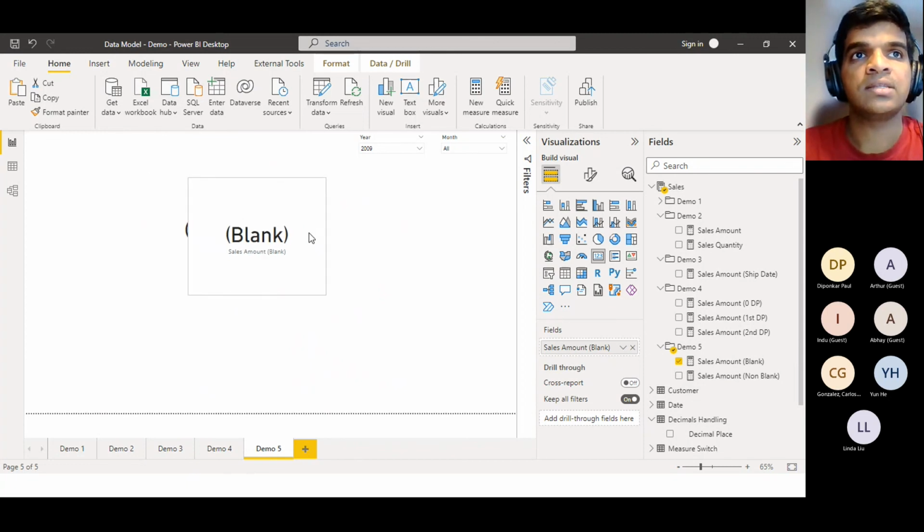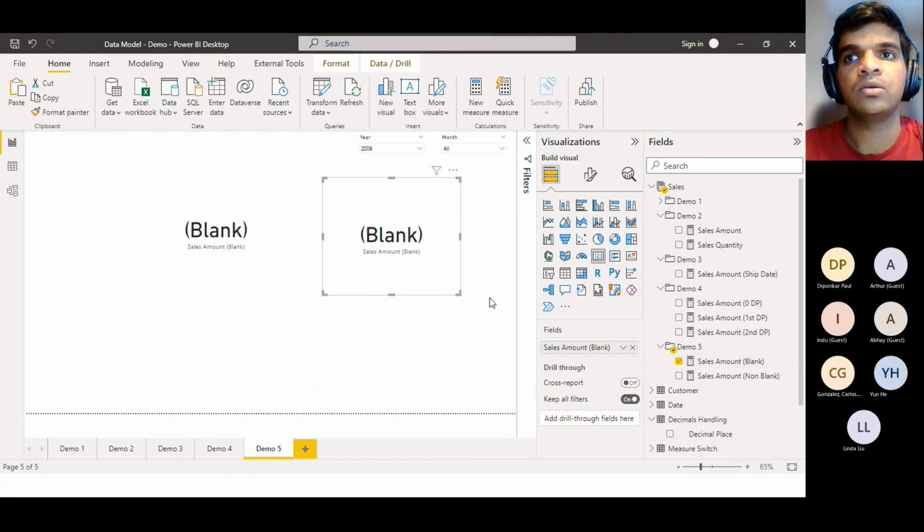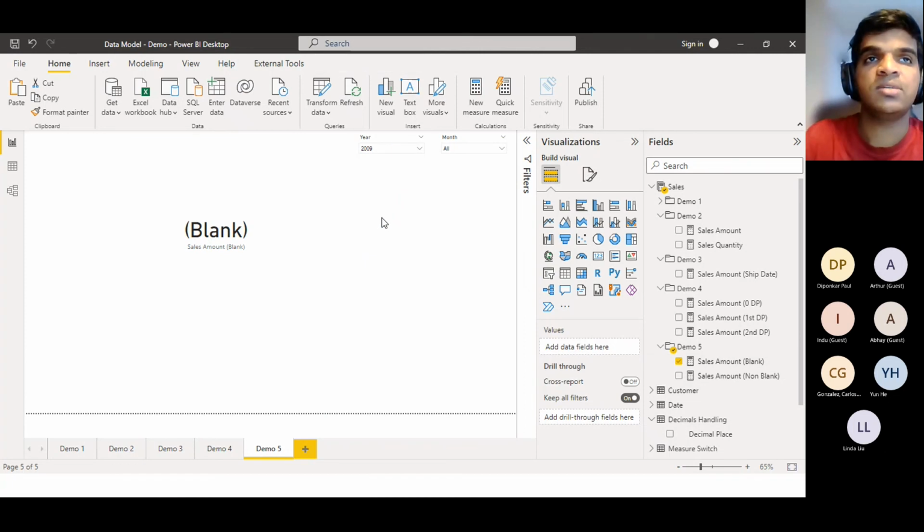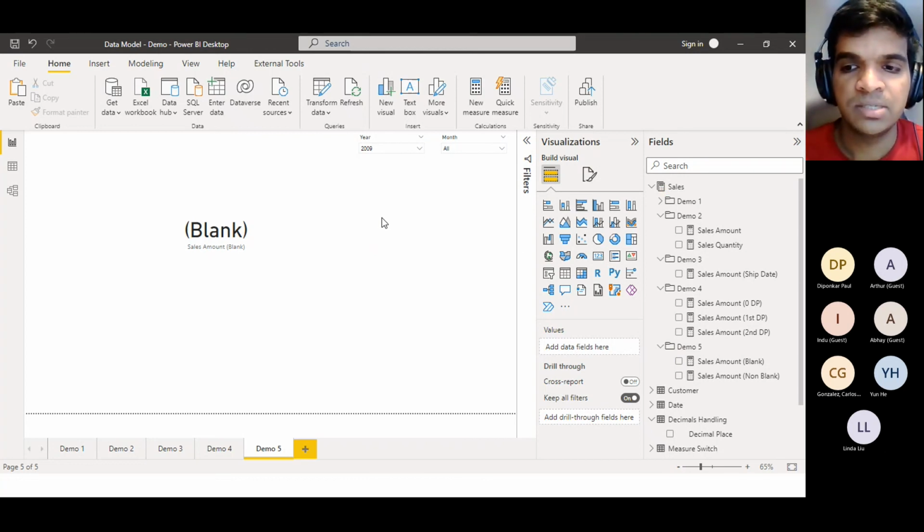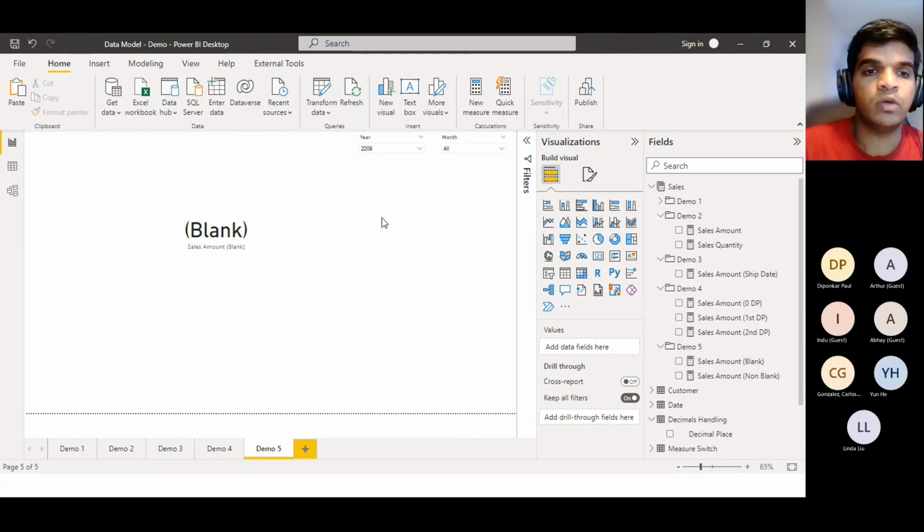You would have blanks, and this is actually another experience that I had as well. There can be situations that when you showcase cards in your Power BI reports, if you don't have figures for that, it would show up as blank. And when the business user sees this, they wouldn't like it much, and they want to make sure that these blanks are replaced with 0.